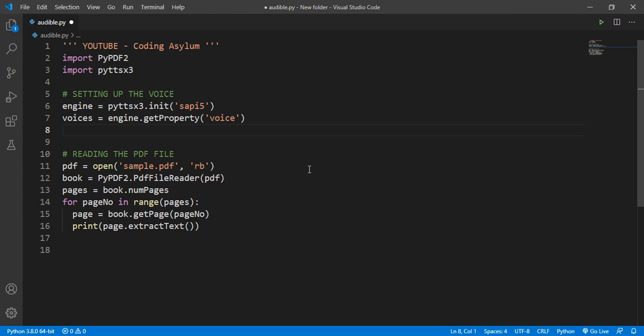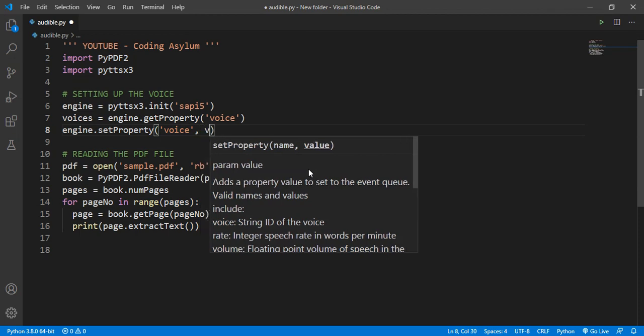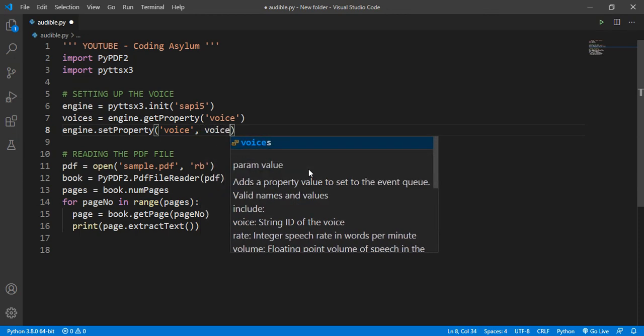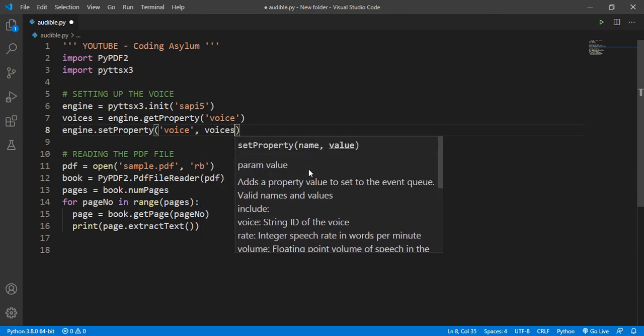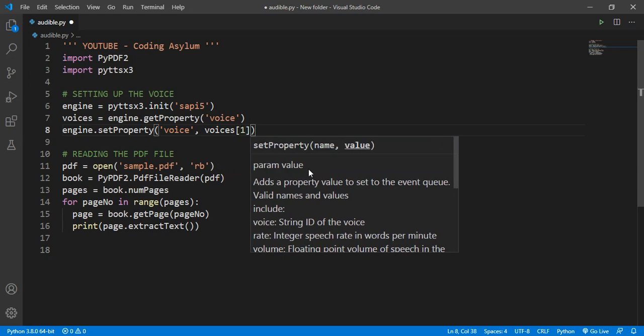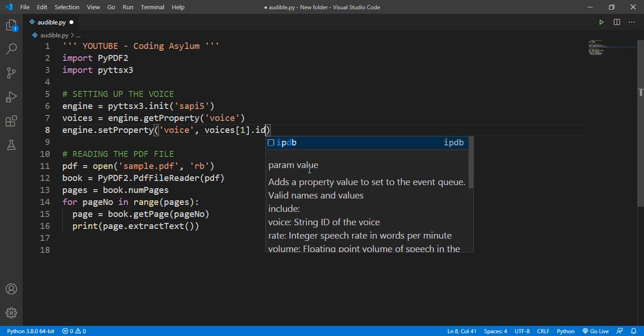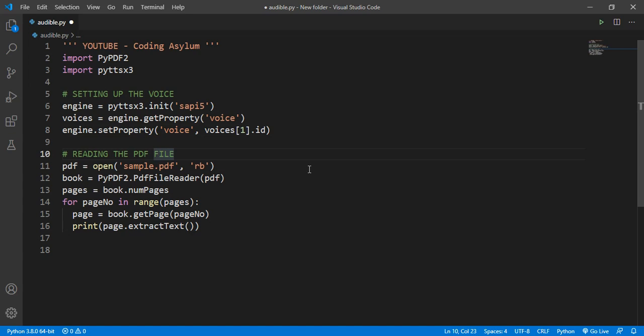I'm not interested in repeating the same things again so as to lengthen this video. Then engine.setProperty, and give here voice, and I will be using the second voice at index 1, voices[1].id. So I have set up the voice.